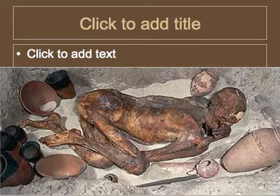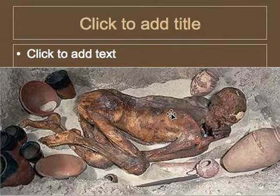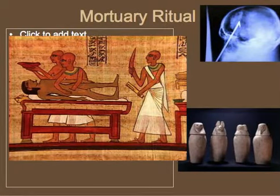Okay, so we said that in the pre-dynastic period, most ancient Egyptians were buried in the ground, and the heat of the desert sand, the dry conditions in ancient Egypt, naturally preserve people, right? So you can see this is a pre-dynastic burial, and the flesh, the skin, is perfectly preserved on this individual. Problem is, when they started burying people in tombs, those tombs trapped in the humidity, and so they had to figure out another way of preserving bodies. And your body had to be preserved in order for your Ka and your Ba to basically recognize your body in the tomb. So the ancient Egyptians came up with the process of mummification.